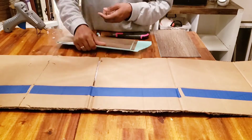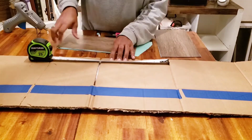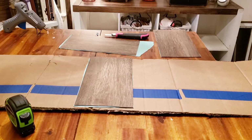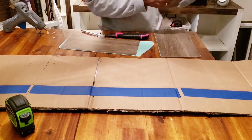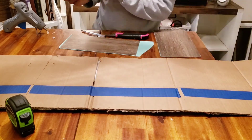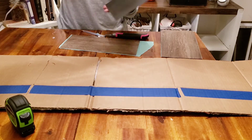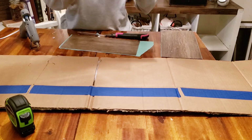One tip that I want to tell you that I messed up on was that on one of the sides, I did not take off the painter's tape before I started to glue down my vinyl. Just keep in mind the tape might show through the cracks in the vinyl as you stick it together. So if you're using painter's tape as I did for markers, remember to take the painter's tape off.